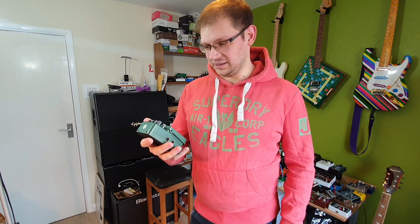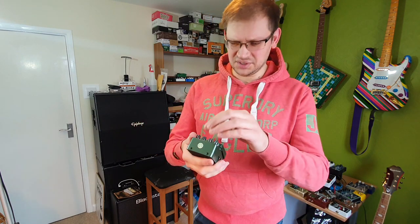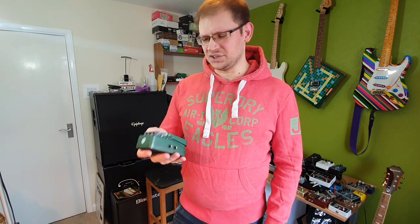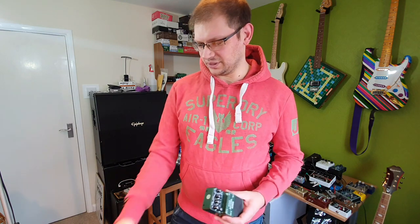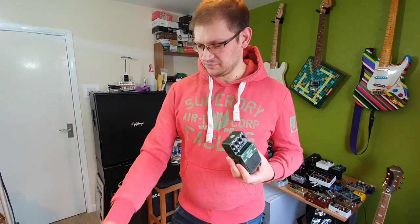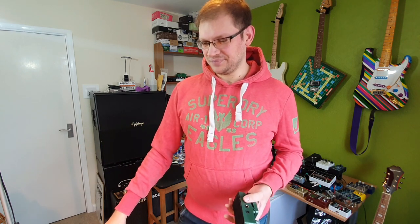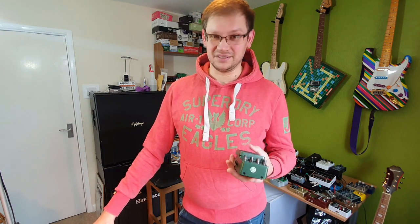But it sounds amazing. There are a lot of insane, awesome sounding delays in this pedal, so I think value for money wise, even if it was £140, it would be worth having one of these. It's just a shame it's in a plastic enclosure, and same with the Super Fuzz. But hey, it's a cheap pedal, so you kind of have to accept that there are going to be some areas that you're going to have to compensate for with getting a better value pedal.